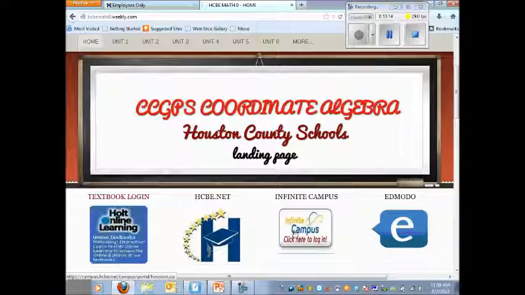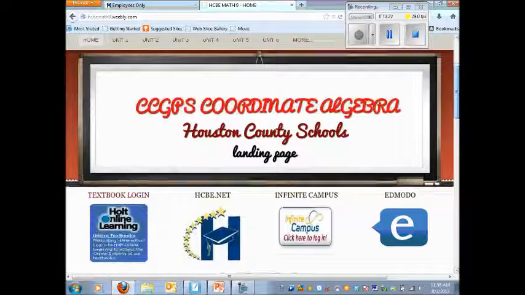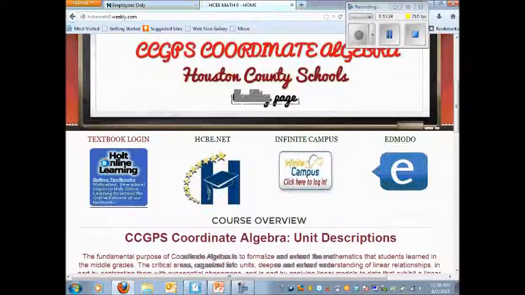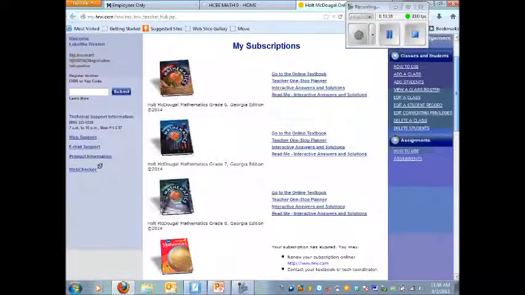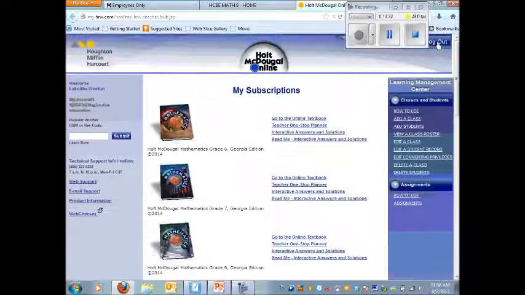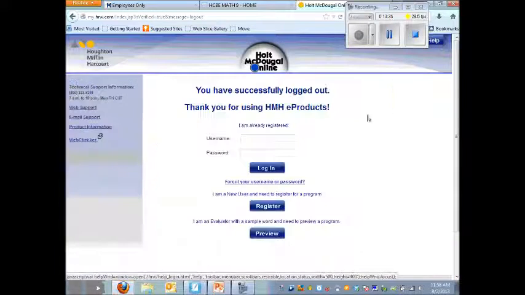If you go here, even anytime you want to go to the Holt site, if you go to Holt, click it, it'll take you to where you sign in. And so it really could be almost a one-stop shop for you, or at least SharePoint could, and SharePoint has the link to here. So when you click it, and you'll notice when I clicked it, hold on, I have to log out first. That's not what you'll see unless you're logged in.